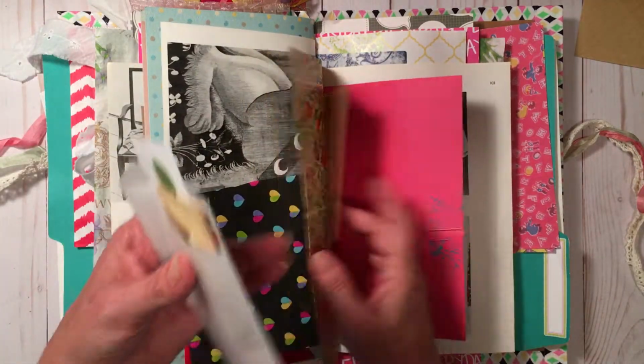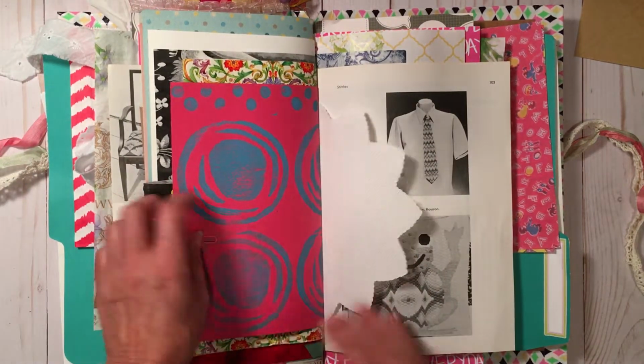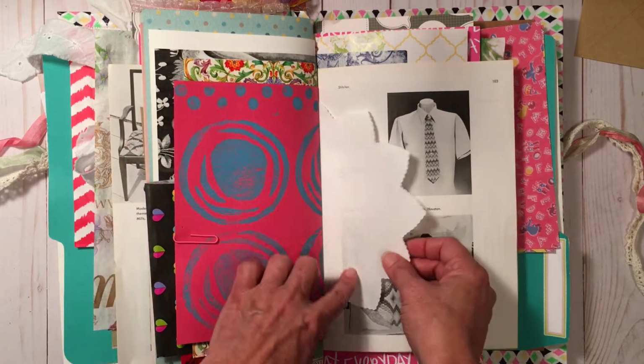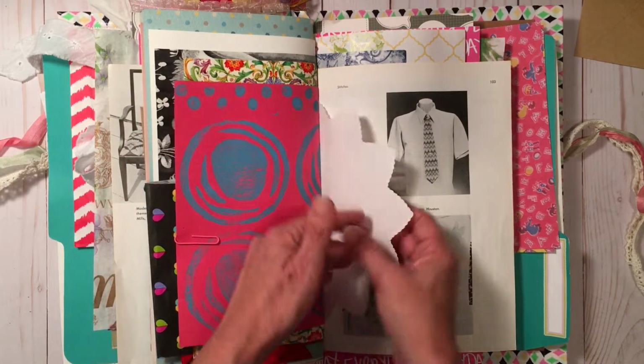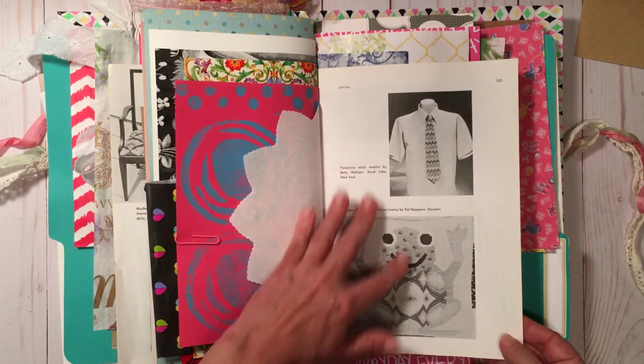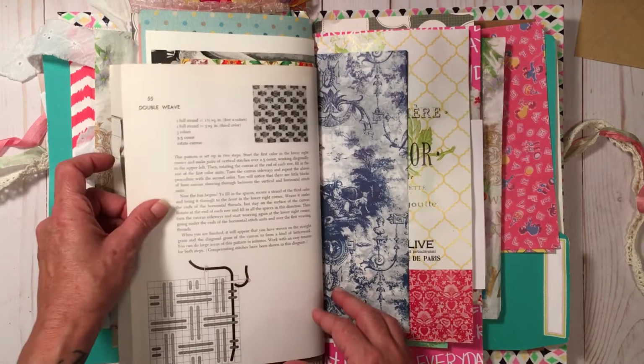Where did this go? Oh, maybe it was here. There we go. Painty papers. This looks like it's probably a stamp maybe that she had made. This is the other side of that thing. It's really interesting feeling. It's like plasticky. More of the book. It looks like a tapestry book or needle book.